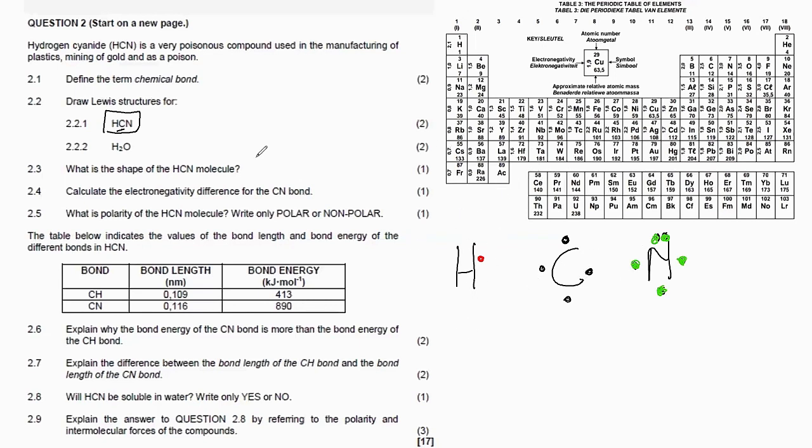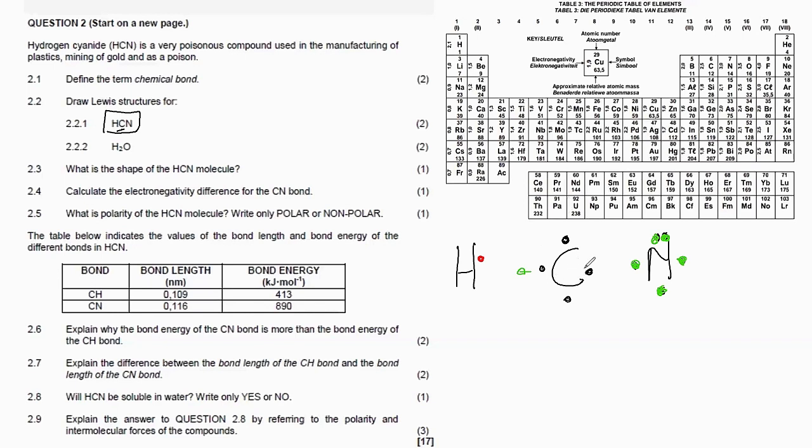Remember, we want to draw a Lewis structure for this whole molecule here. So what we are going to do is that we understand that the hydrogen only needs to fill its orbital using 2 electrons, right? So the hydrogen only needs 1 electron from this carbon. Remember, this is where we're going to base our sharing from, because it is the central atom. So the hydrogen only needs 1, so it will have this 1 electron. But then remember, this one here has a lone pair, and all in all, in total, it has 5 valence electrons. In order for it to have a complete orbital, it needs 3 more electrons.